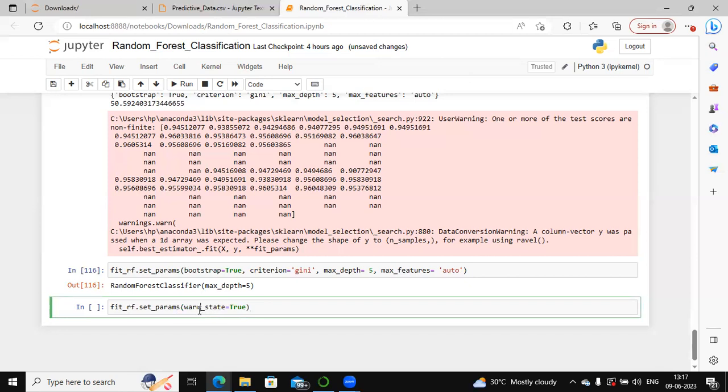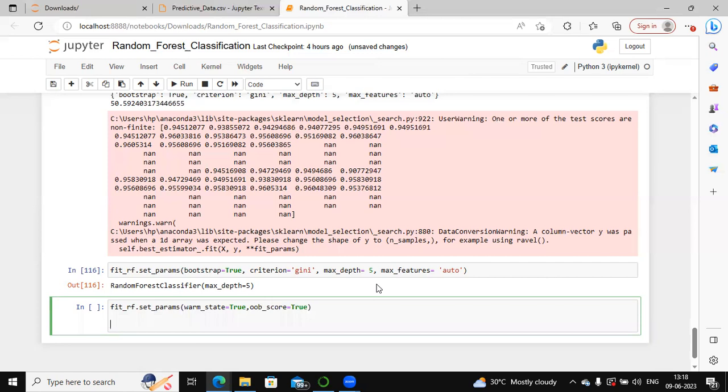So we are setting parameters for a random forest algorithm, and with warm_start equal to true we make sure that we use the previous values and then add more estimators to that. When warm_start is false, it builds all new trees altogether. Along with the random forest, we want the OOB score, the out-of-bag score, as well, so we set oob_score equal to true. It will use the out-of-bag score from the previous set of parameters that it has passed.